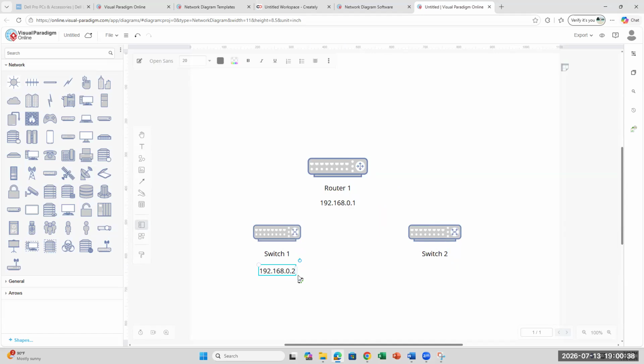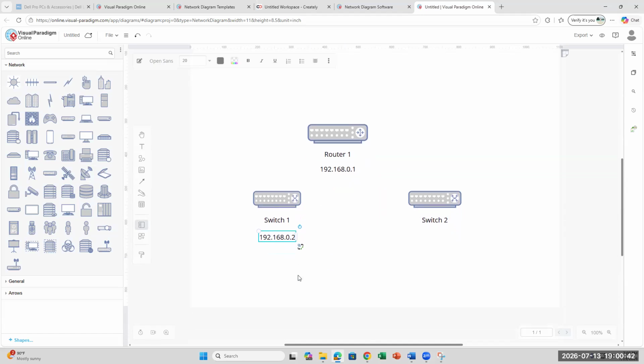You cannot have a .1 for the next appliance because it'll be confused. It's kind of like home addresses, right? Your neighbor's address is different than yours. You don't want the package to go to the wrong house. So it has to be unique in the host ID here. If this is a .1, why is it a .1? It's a gate to the internet. It's your gateway. So it's the first system that the internet sees.